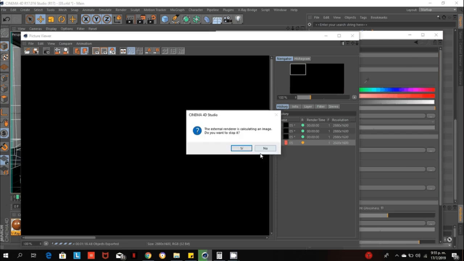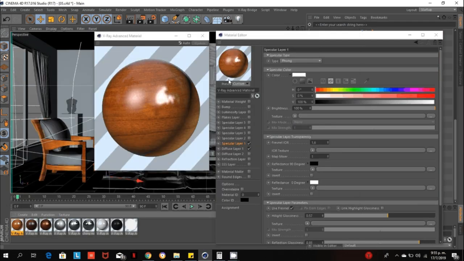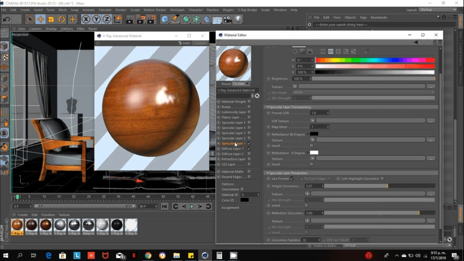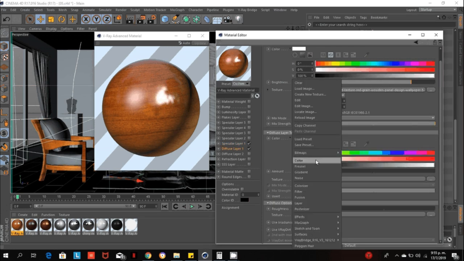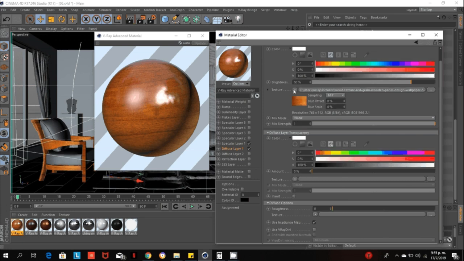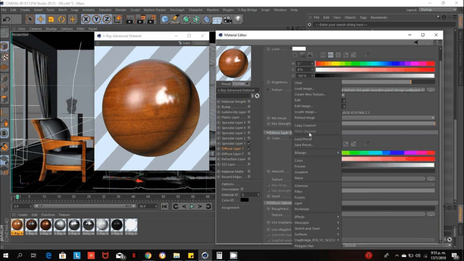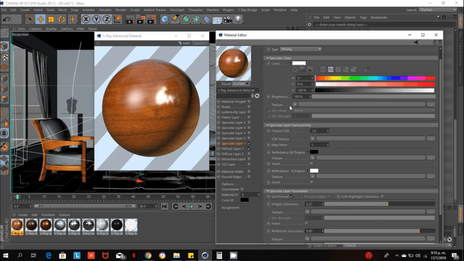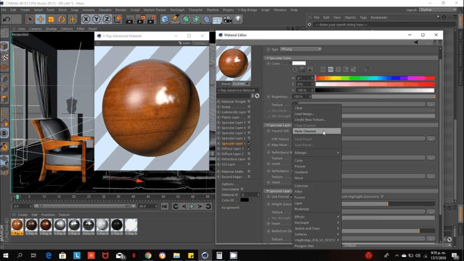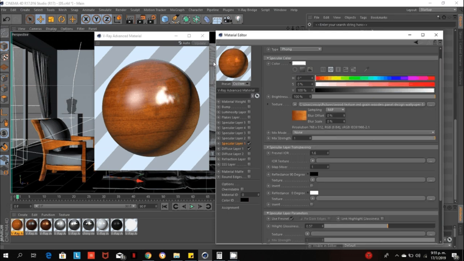Let's try to do something else on the chair. In here, for specular layer 1, to give you a little bit more detail, you can just make a copy of this material. Let's copy the channel, go to specular layer 1, and paste the same channel.